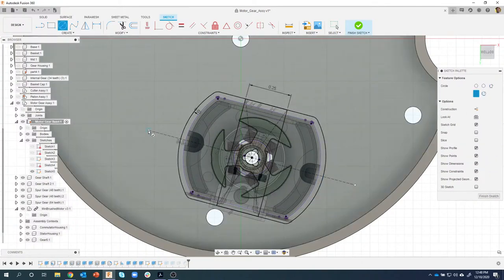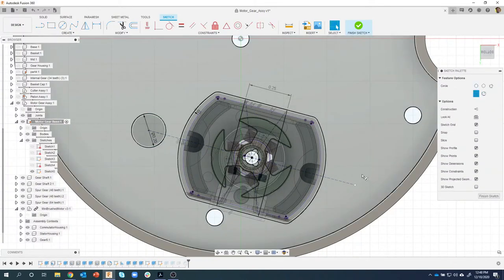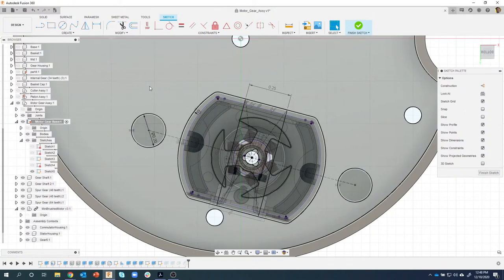So I'm going to click on this endpoint and use 0.2 for the diameter. I'll do the same thing over here. I'm just going to randomly click a size and say I want those two circles to be equal, so I use the equal constraint. Whatever this circle is over here, that circle has to be also.